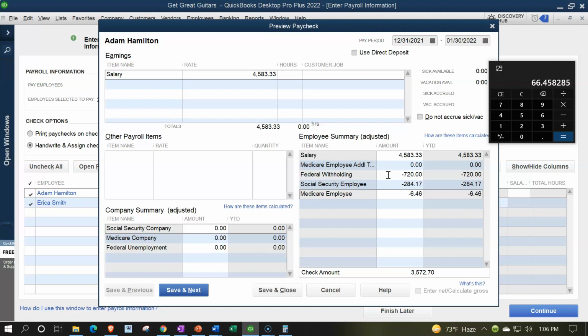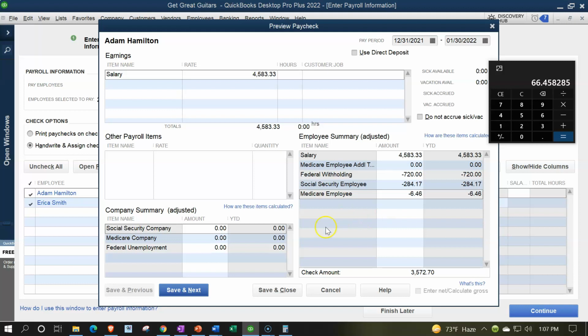Now, you could have other things that would be voluntary withholdings, things that they actually want us to withhold, and that would be things like benefits, 401k plan, health insurance, and that kind of stuff. And of course, we could have state taxes too. Those will vary from state to state depending on the state regulations.